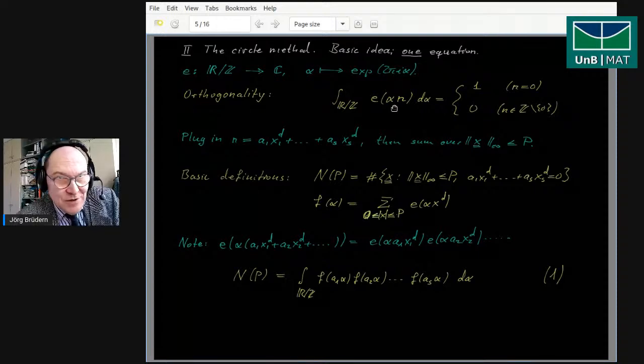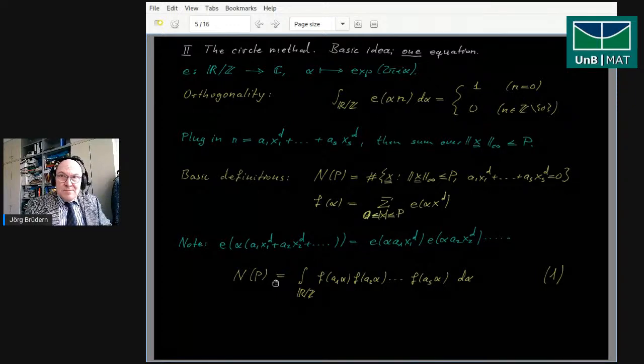So now I want to use this relation to actually solve a single equation a1 x1 to the d, and so on, with s variables, equal to 0. Well, if the x's are just randomly chosen integers from a big box, side length 2P, it's just the maximum, all entries range from minus P to plus P. So when I have a bunch of numbers, this will be n, if I plug this in here, then this integral tells me whether I've hit 0 or not. So to make this precise, we introduce N of P that counts all the solutions of the equation I'm just interested in this box.